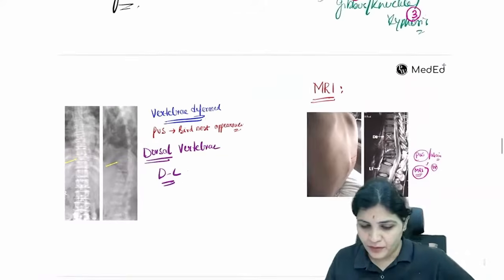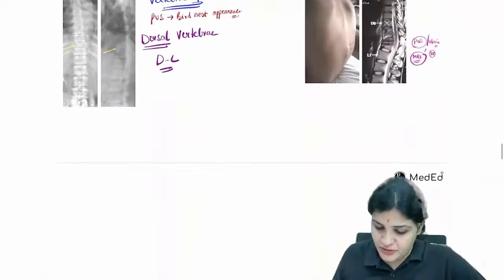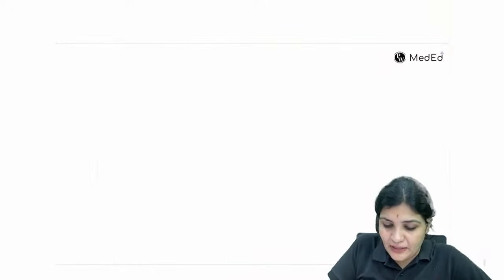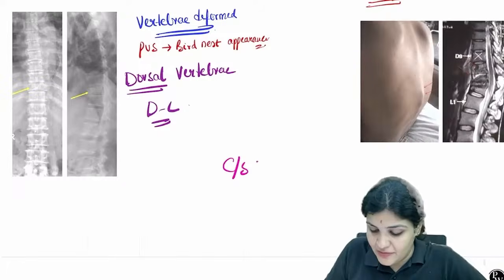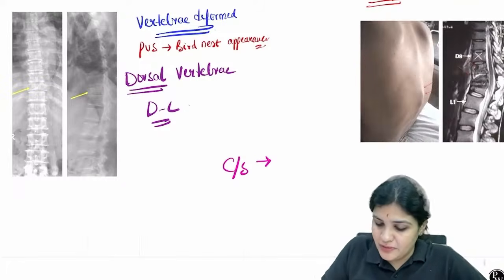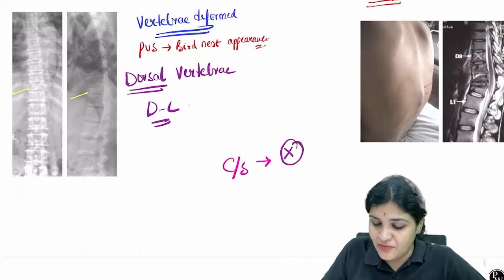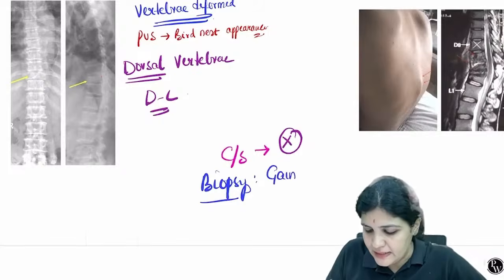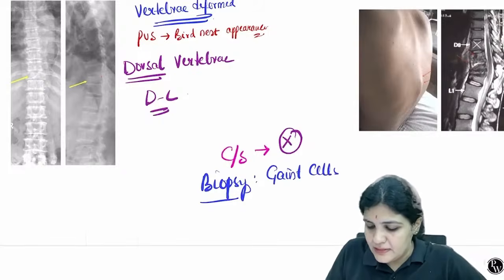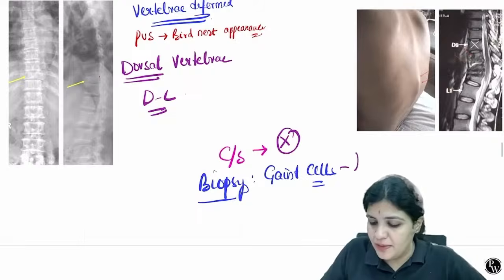Okay. And now coming to the treatment. So once we are done with the diagnosis, you have to always go for culture and sensitivity, right? But here in the TB, you don't go for culture and sensitivity. Instead, you go for biopsy. And on the biopsy, what do you see? You see the giant cells here, right? Which are surrounded by the lymphocytes.